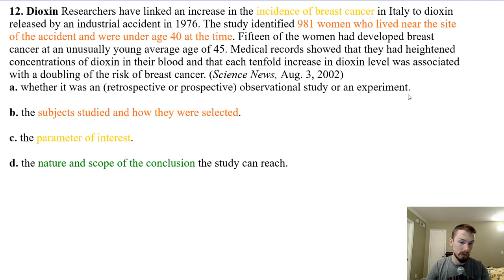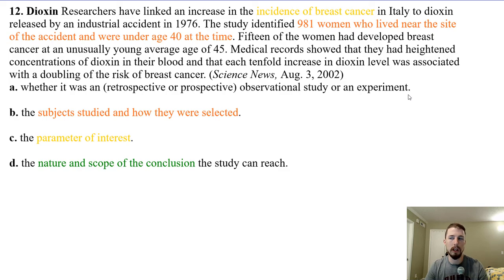The nature and the scope of the conclusions. Okay, the nature: was this a study or an experiment? It was just a study, we observed a trend in nature. The scope of the conclusion is that we can show there's an association between the two, but we can't prove that dioxin was the cause of it. There could be other lurking variables in play here. Without a carefully designed experiment with random assignment of treatment groups, we cannot prove a causal relationship. We can't prove that it was the dioxin that did it.